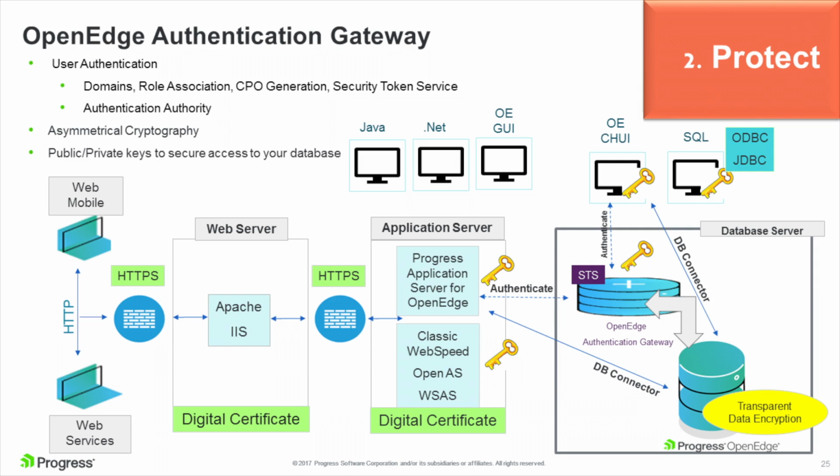As well, it's possible to configure the gateway to validate the user credentials against a third-party source, for example, LDAP sources. The OAG can be configured to expect a valid TLS certificate from each client system prior to allowing access to the database. This applies to all clients attempting to connect to the OAG-enabled database, including SQL clients.